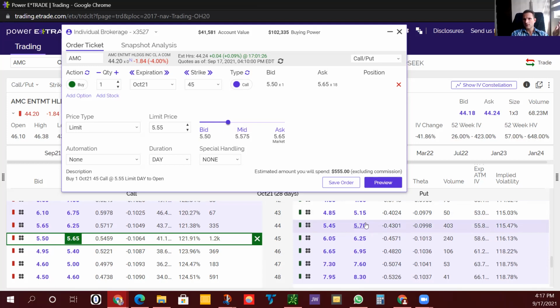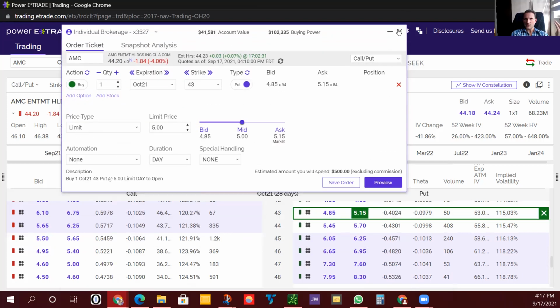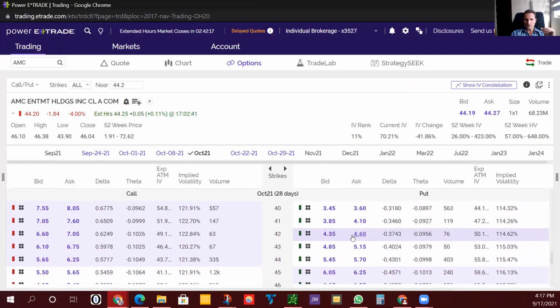And then the same goes for the put side, if you're buying puts, same principle. So I hope that helps you out there. But again, as an options trader, scalper, what you need to know is your bid and ask. Make sure those are pretty tight. And you have to be willing to give a little bit off of the mid price. Also, you have to know what this delta is, and you've got to know what your target is, whether I'm going for a $1, $2, $5 scalp, whatever that is.